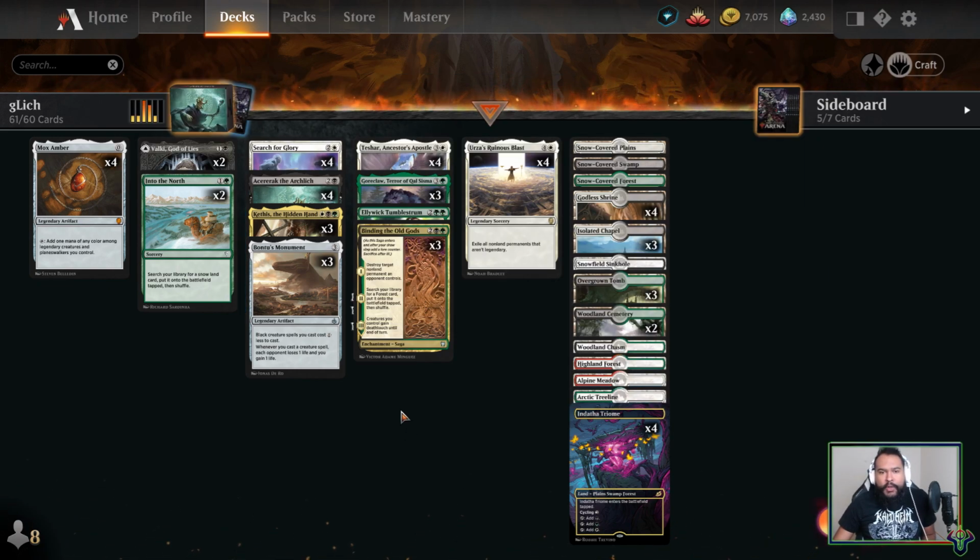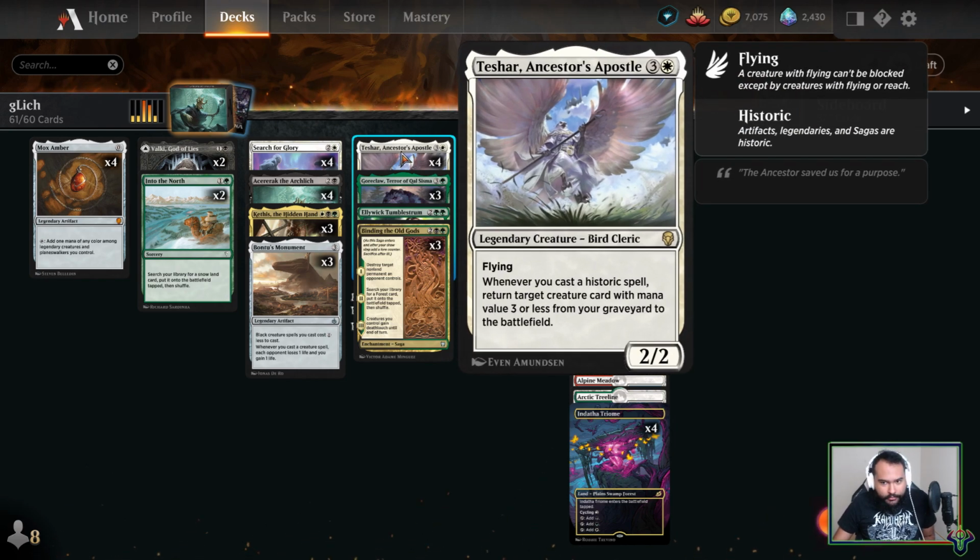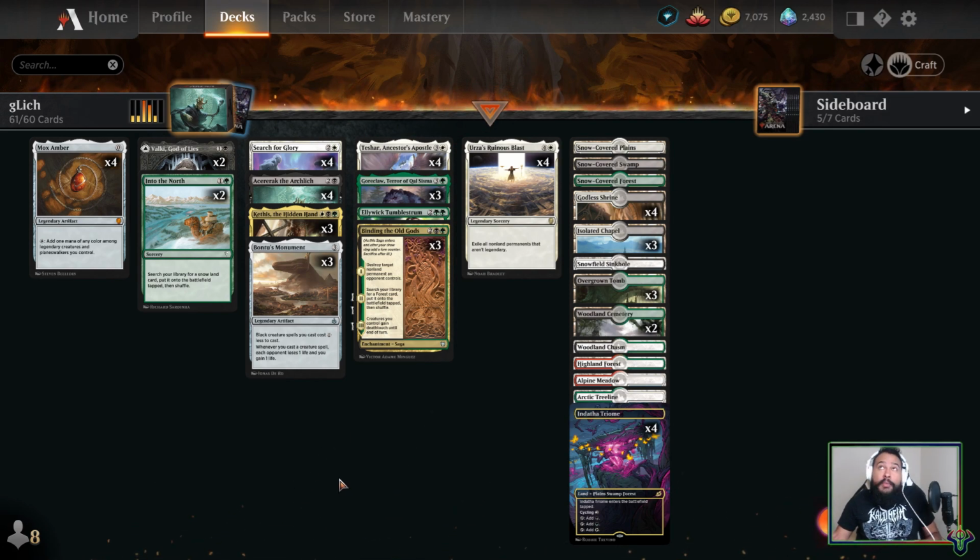All right, so how could we go infinite? Theoretically, we have Teshar, which is a 4 mana 2/2. Whenever you cast a historic spell, return target creature card with mana value 3 or less from your graveyard to the battlefield. I'm not going to try to explain the timing because my brain hurts. If I do the infinite, you'll see it. Otherwise, someone in the comments will explain the infinite because my brain hurts.